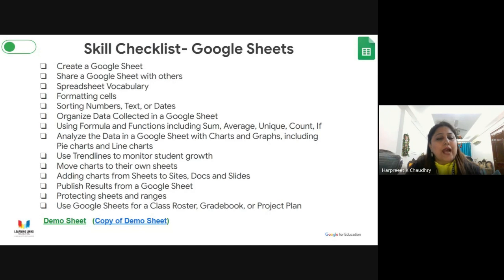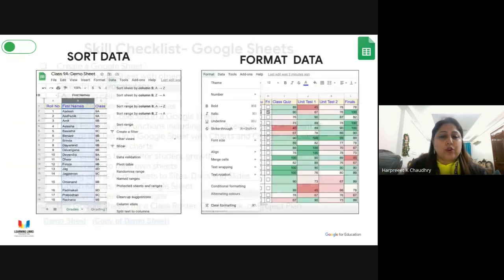Then how to add those charts from the sheet to their own sheet, where it's just the chart. Sometimes you don't want to show the background work to your principals or your heads of the institutions. However, you want it to be shared on a different sheet altogether. So that's one of the very important aspects of level 1. And also how to have those charts added to different other Google tools, how to publish those charts, and to protect them for no touch from other people interfering and checking onto your sheet.